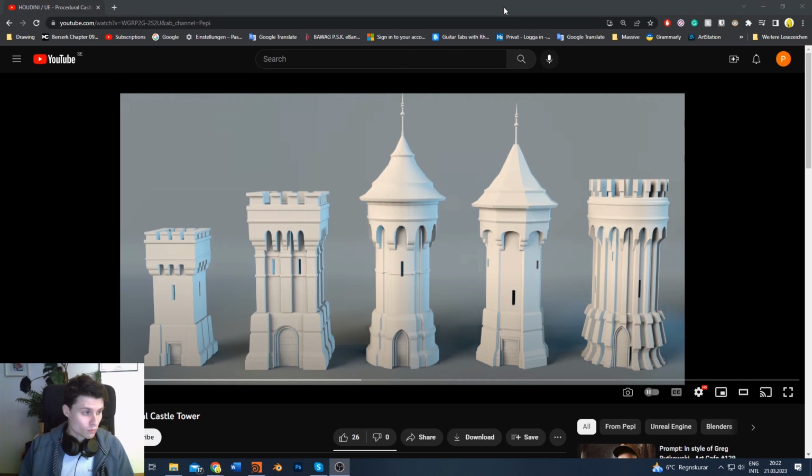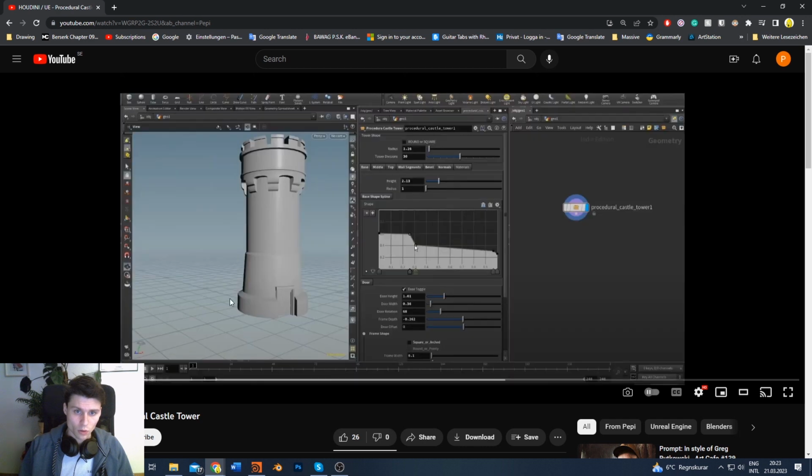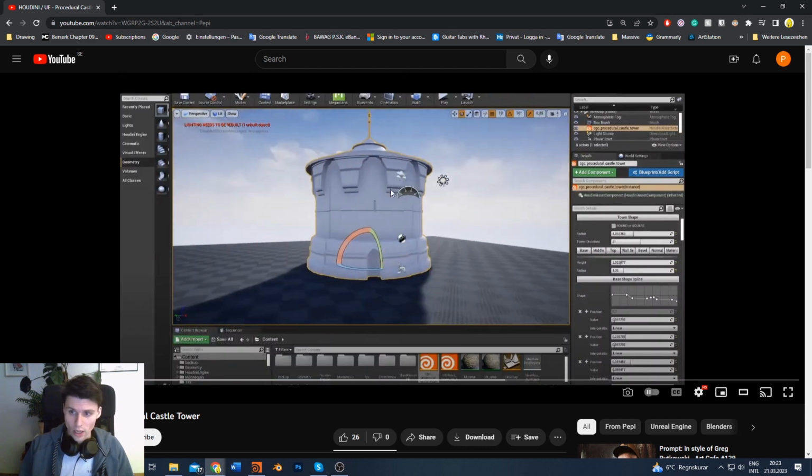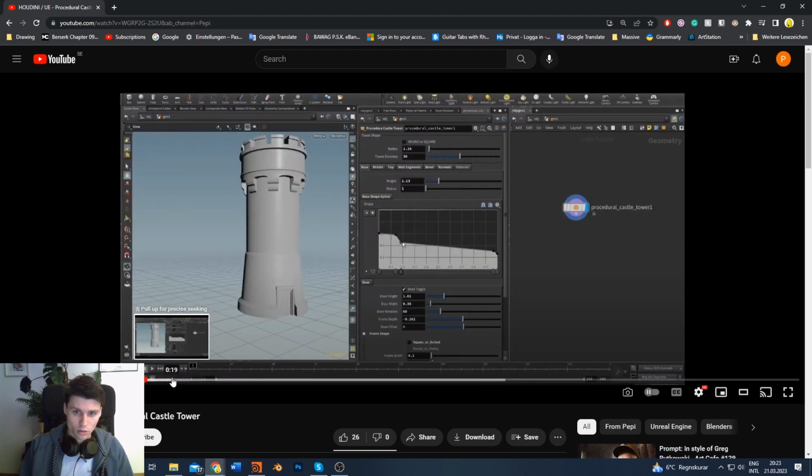This will be a tutorial slash process video of me creating a simpler version of my tower generator I made in the past, since some people have been requesting a tutorial for it. Just to give you an idea of what I'm talking about, I made this procedural Houdini asset some time back, and it allows you to create those medieval looking towers to your liking based on parameters you change.